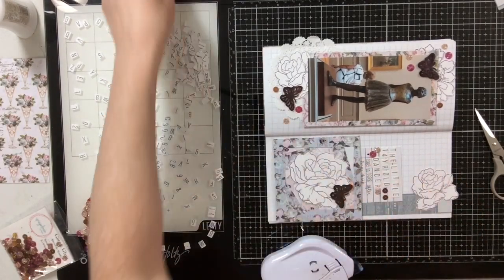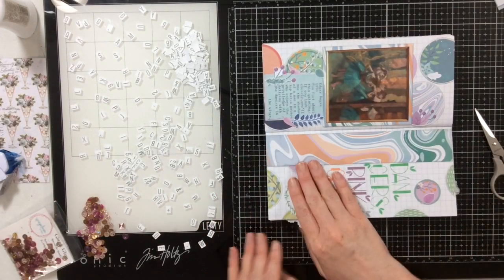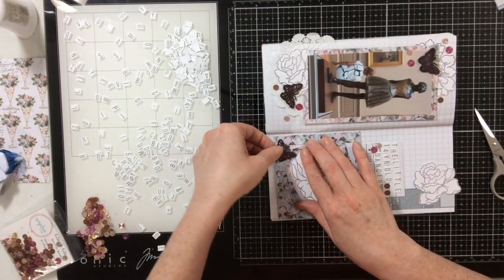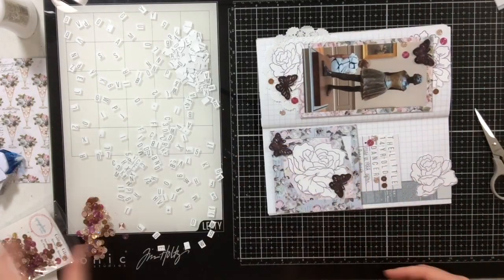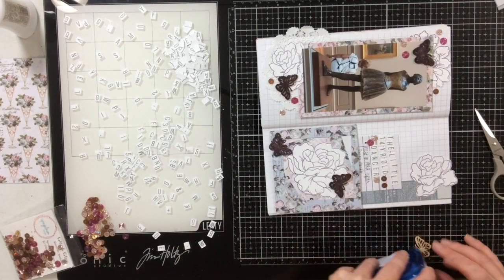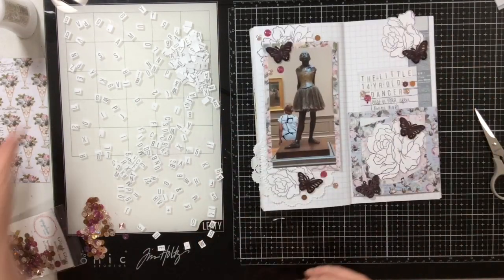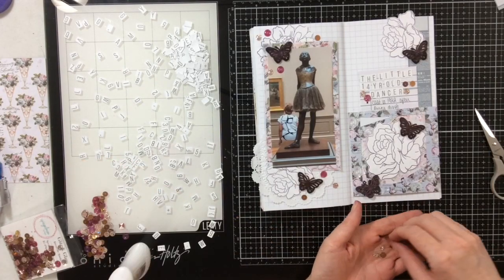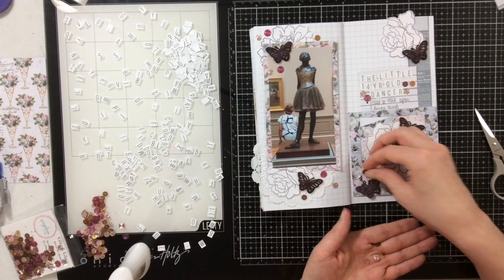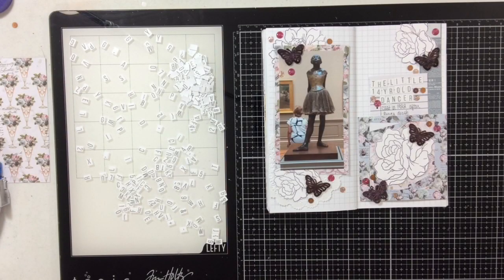And then what I'm going to do for sure is keep a close eye on where I am putting these butterflies because I don't want them to touch. I want them to be offset so that when you close the book, they kind of lay into each other and don't create too much bulk between. If I had put them completely symmetrical on either side of my layout, I would have ended up with too thick wood veneers sitting on top of each other, and I didn't want them to sit on top of each other when you close the book. So that's why I was checking to make sure that I hadn't done that. Another sprinkle of sequins, and this is going to complete my layout.